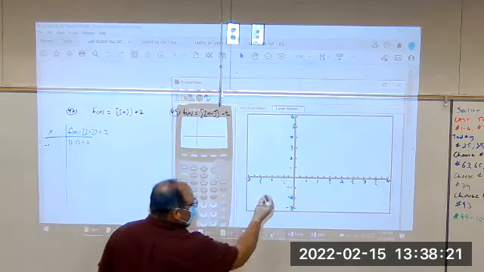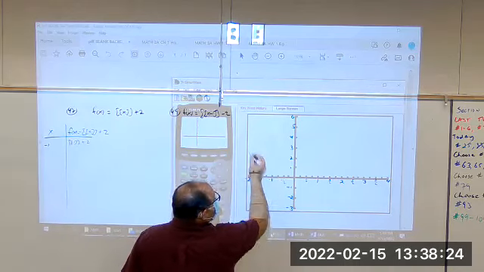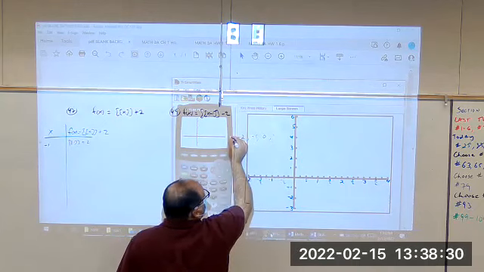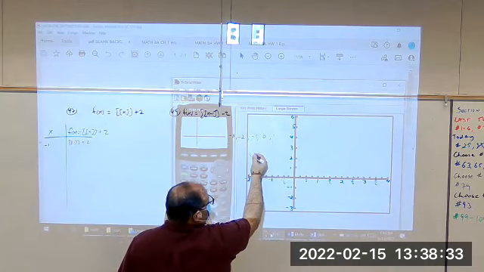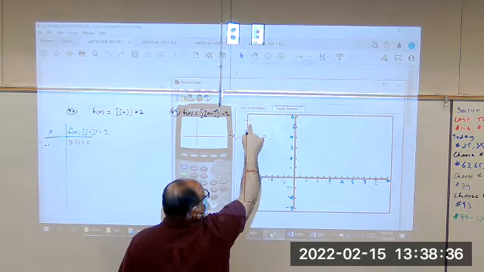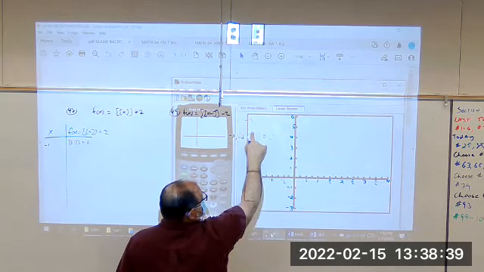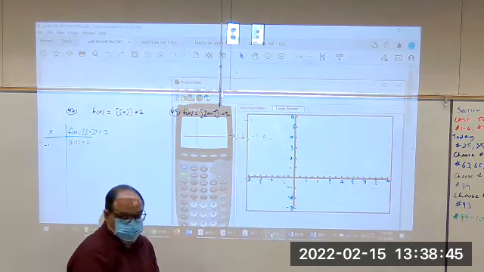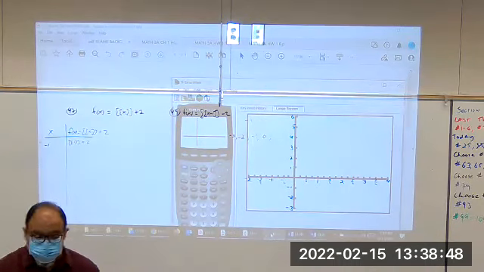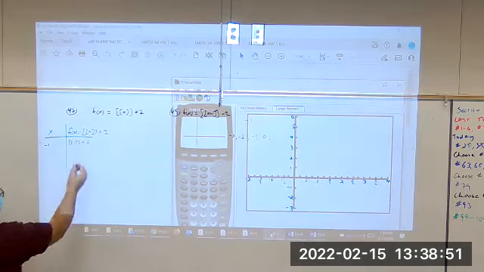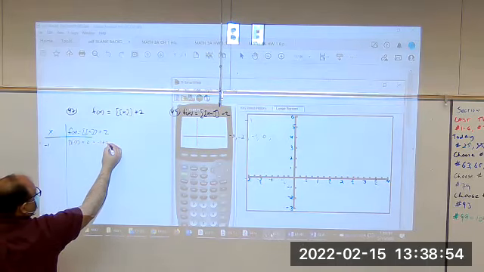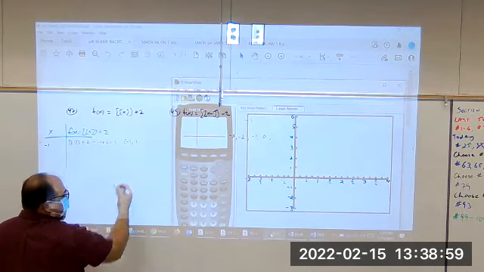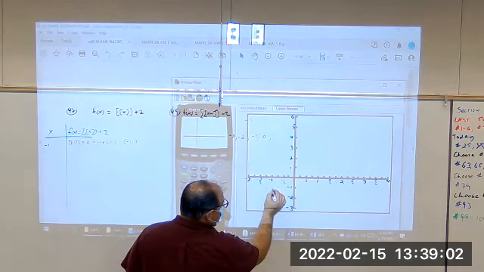So right here, you're plugging in negative 1. Here are your integers: negative 3, negative 2, negative 1, 0, 1. The greatest integer that is less than or equal to this thing: negative 1. The greatest integer that's less than or equal to negative 1 is negative 1. So that means this is negative 1 plus 2, which is 1. We plug in negative 1, we get 1. So that's a solid point right here. At negative 1, we get positive 1.